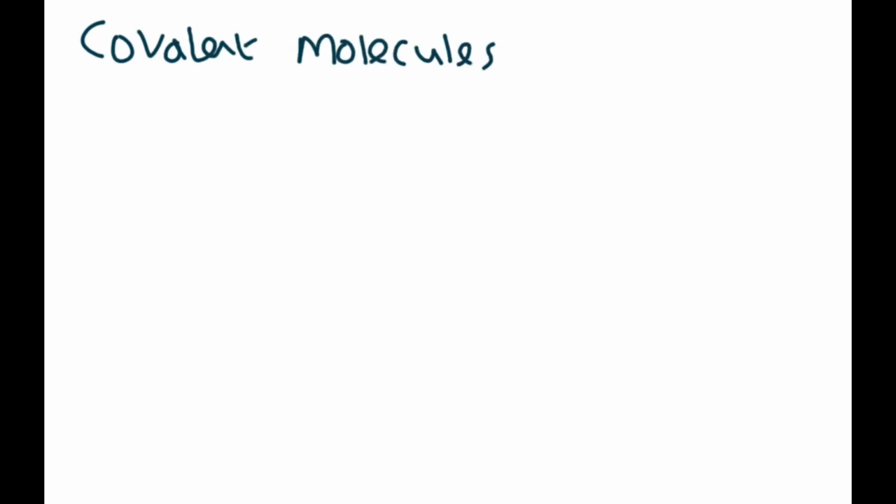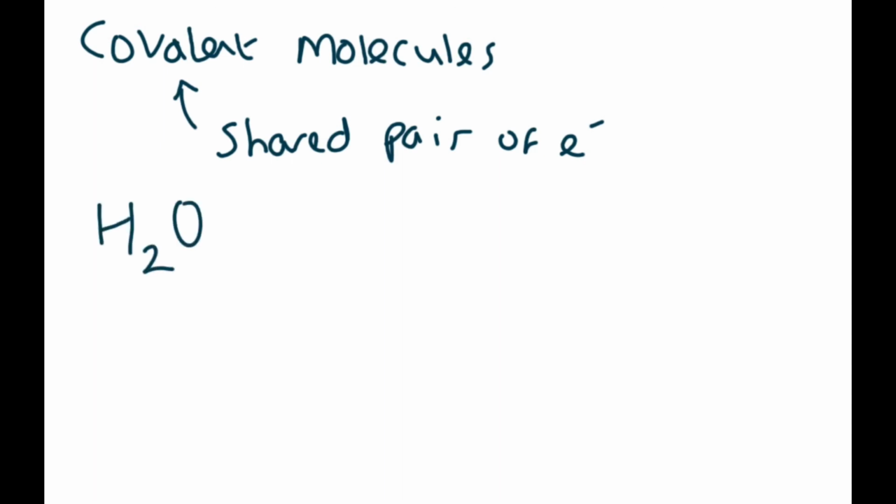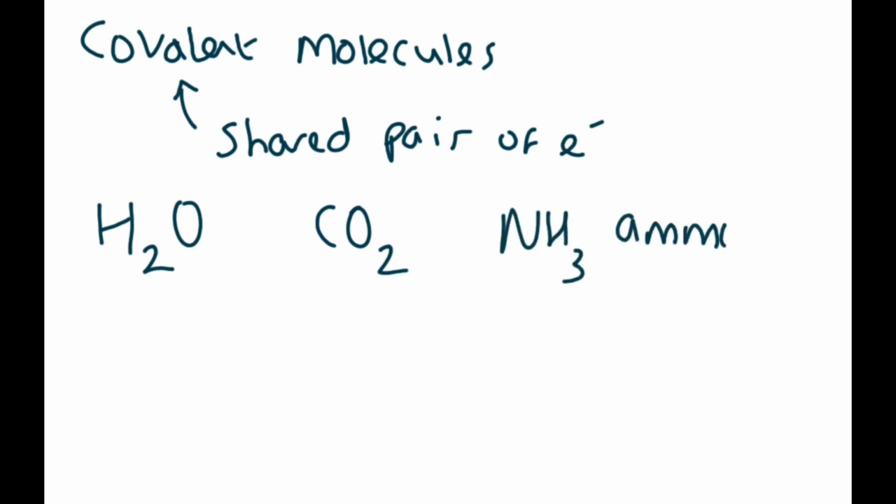Okay, now for covalent molecules, it's a little bit trickier, and often you have to draw a dot and cross diagram, and perhaps you need to study a bit of organic chemistry. So remember that a covalent bond is a shared pair of electrons, but there are a few common covalent molecules that come up a lot. So for example, water, super popular. And carbon dioxide, you should know the formula for that. And ammonia is very popular as well.